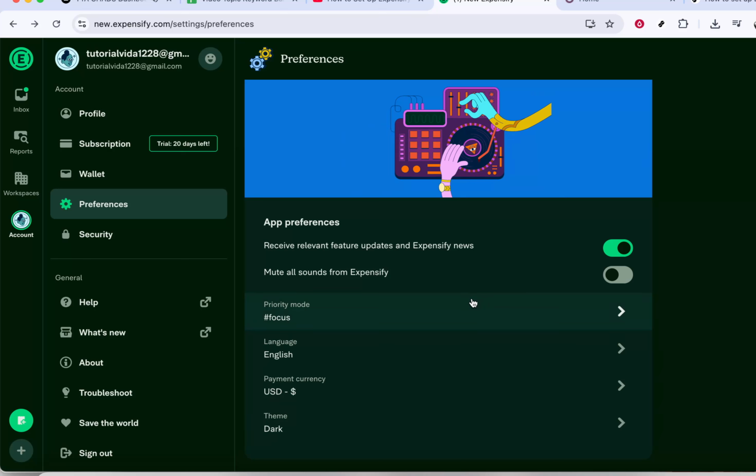The theme setting controls how Expensify looks, including colors and overall visual style. Choose the theme that works best for your company's environment. For example, you might prefer a lighter theme in bright office spaces, or a darker theme if you and your team work long hours and want something easier on the eyes. While this might feel like a small detail, it can really improve usability, especially when people are reviewing receipts or reports for long periods. Once you've selected your preferred theme, your changes should apply automatically.